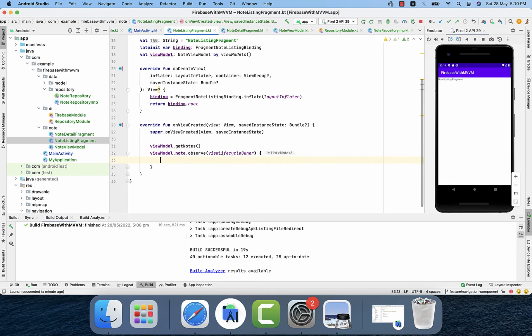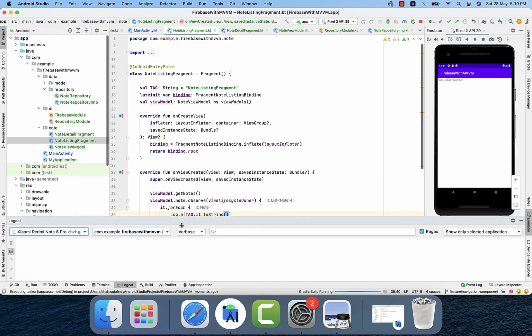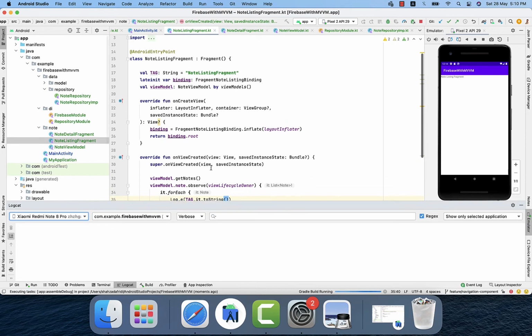In the fragment, I will simply log that data. Now let's rerun it, and to check the log I will search for that specific fragment.